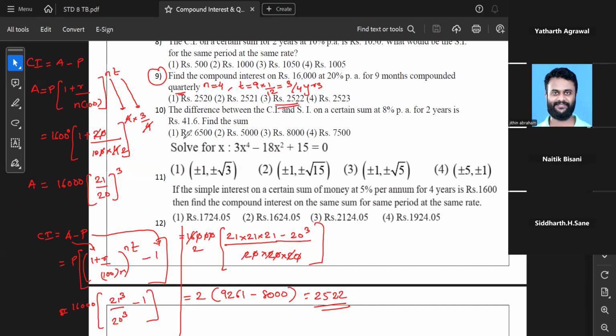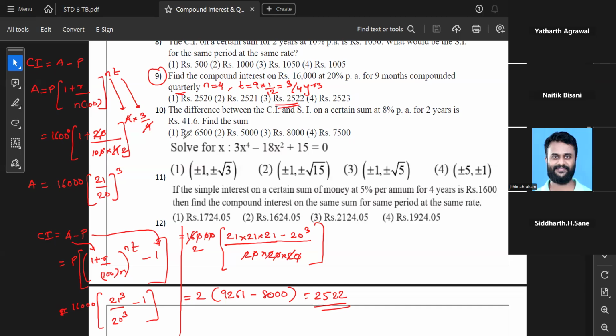But sir, we have to only calculate for 9 months. So won't it be 3? 9 months. It won't be 3, my dear child. It will be 3 by 4 only. Oh, 3 it is. 4 into 3 by 4 is how much? 3 only. Hence I've written 3. No, sir, like in the denominator, sir, 100 into 3.